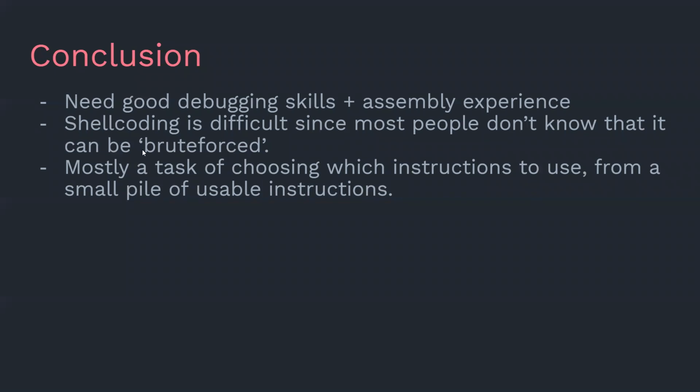Like, instead of knowing all the instructions in the Intel PDF, right? You just have to know a small subset, and you just brute force that subset and keep using the subset over and over again. And that's exactly what shellcoding is really about. It's about choosing which instructions to use and which ones you can just skip over. Which one is considered to be a no-op.